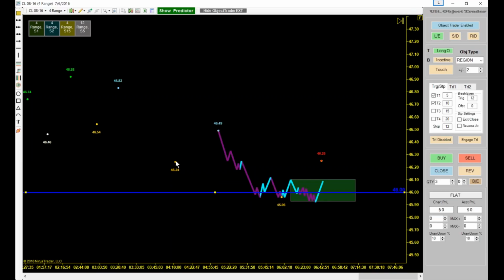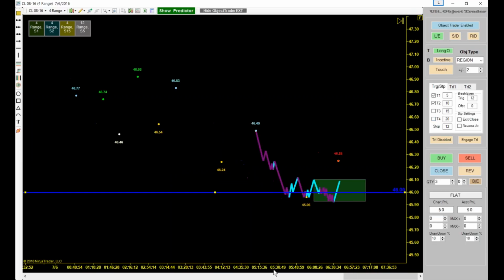We'll see if we can get 24. That'll at least give us those 10 ticks anyway, won't it? See if it gets it. It's not there yet. It's at 06. So what it's doing, it hit this high, checked the swing, and now it's down in here. As soon as it breaks here, we'll fire our trade.